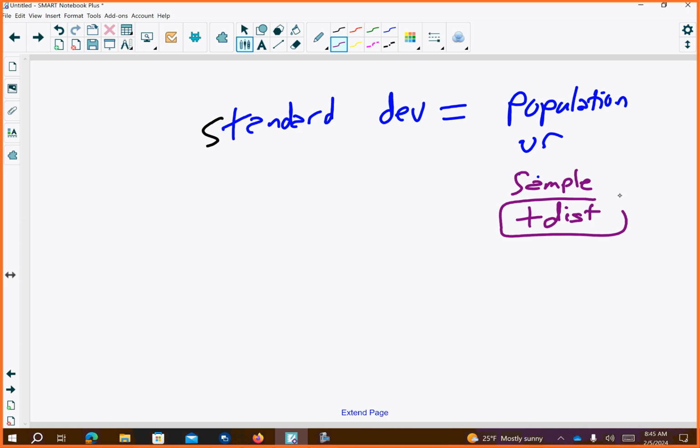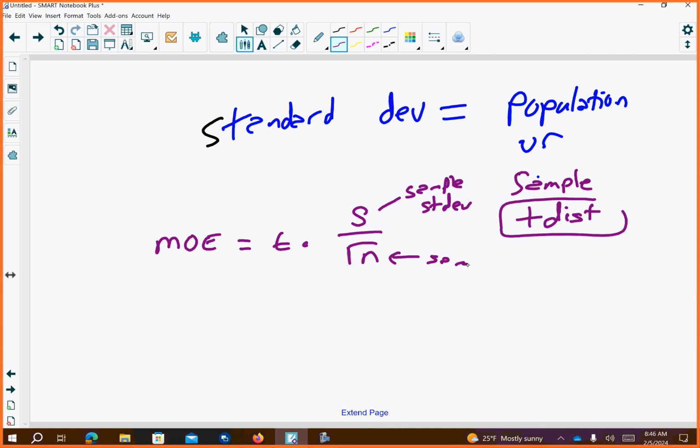Number 2 says we do need to calculate the t-critical value, not a z-critical value. This method for doing this will be discussed later, but the margin of error, MOE, is going to be t times s over root n, where s is the sample standard deviation. Okay? n is our sample size. And then this t is going to be using our degrees of freedom to get it.